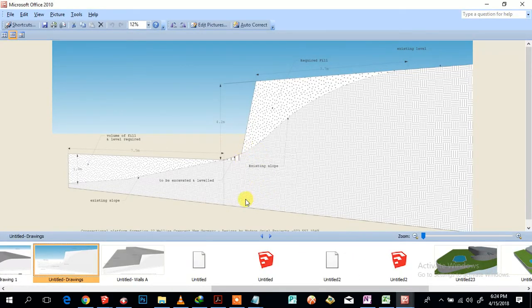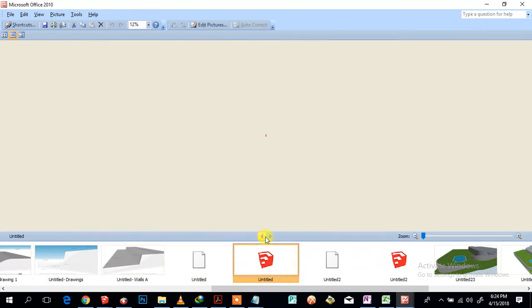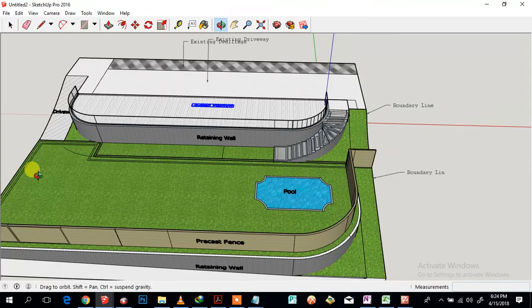For example, these are some of the drawings that I've done for this project. What I'll do is compile them together and send them to you in PDF format. Okay, let me get back to this final drawing.